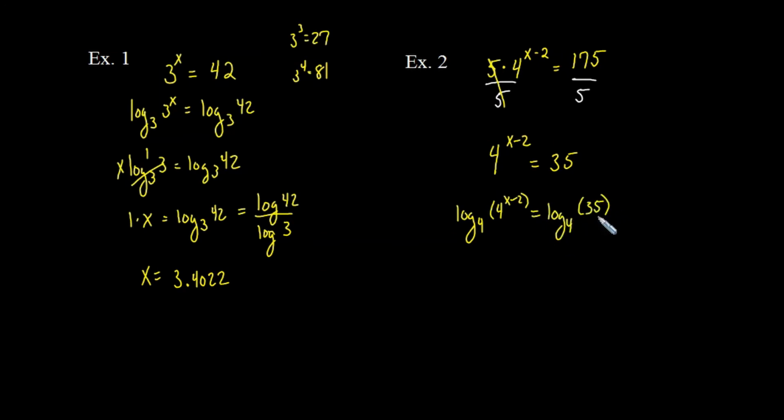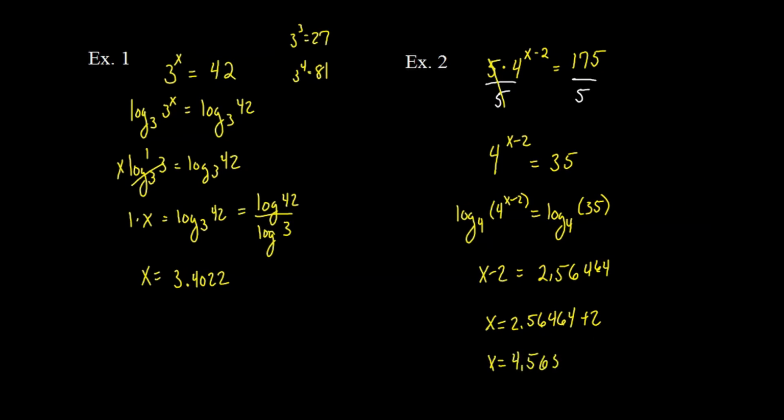Now the right-hand side is just a decimal value, even though it doesn't appear to be that at this time. It is just a number. And with this side, we'll simplify down into x minus 2. Log base 4 cancels the base 4 here, and we're just left with the exponent. And then this side is going to be 2.56464, and you're welcome to leave that like that and then just add 2 and do it all in one step in the calculator. I think that would be advisable. It ends up being writing a lot of decimals if you don't do that.